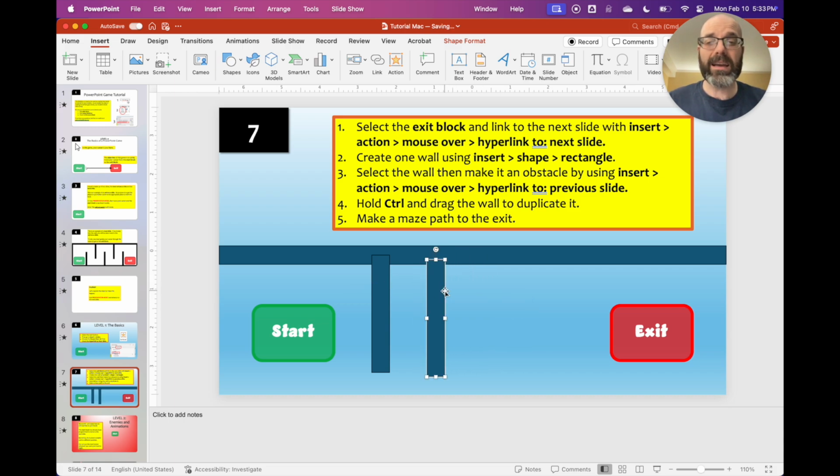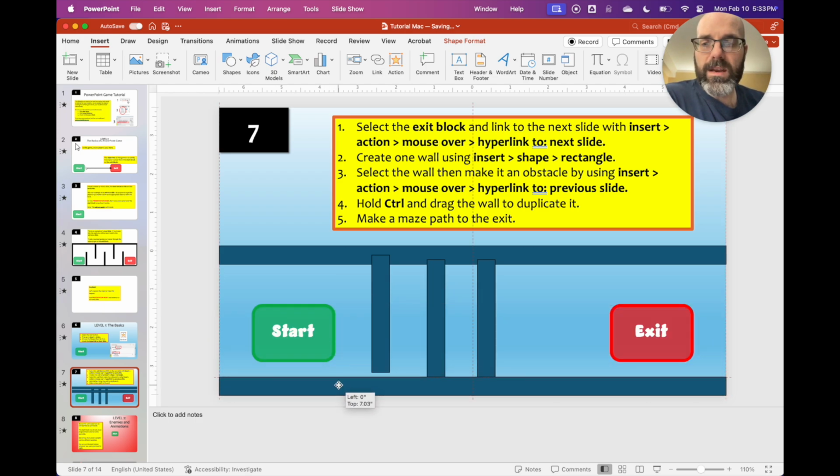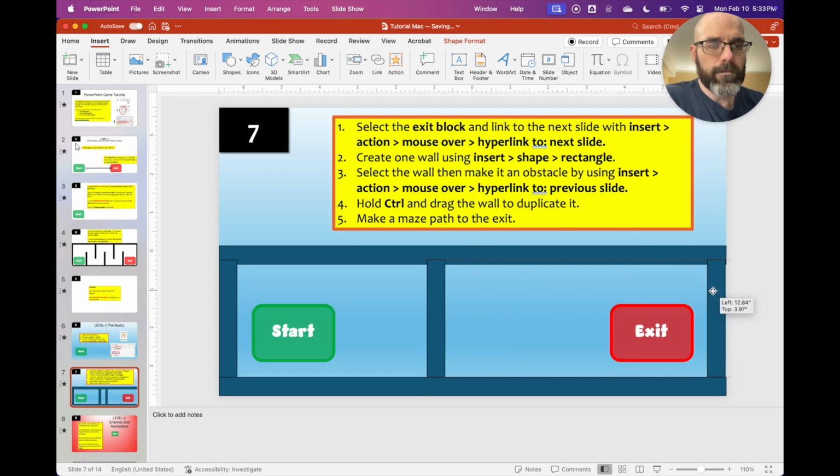So we're on a Mac, it's the Control key. And every time you hold the Control key and click and drag a shape, you make a duplicate of it. So you can quickly make walls and obstacles just like that, and have something of a little bit of a maze going pretty quickly.